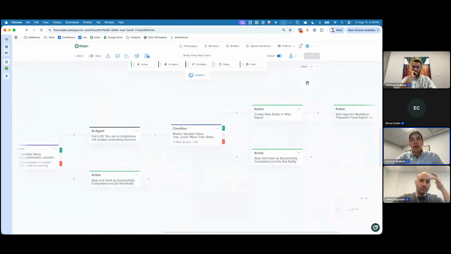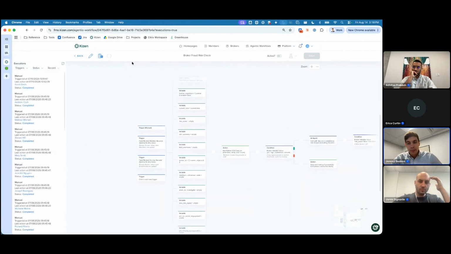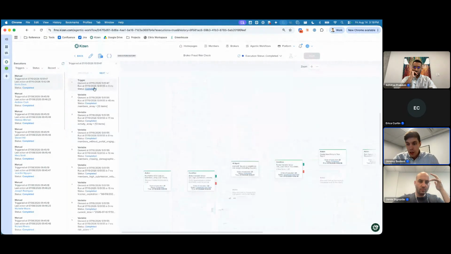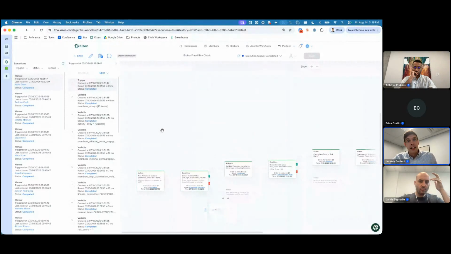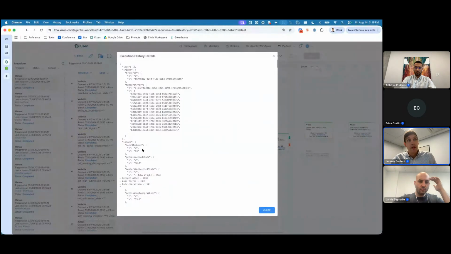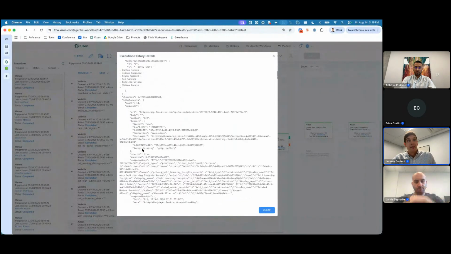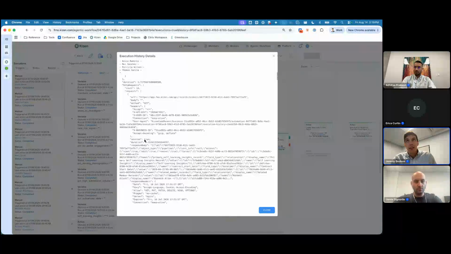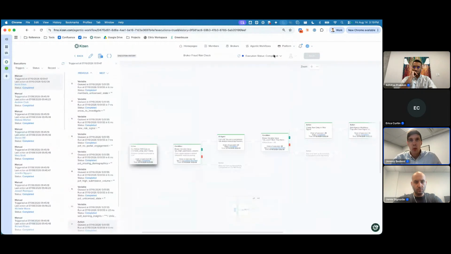I think the last thing worth calling out here is if we come and look at executions. This is where we can come in and get step level execution history, so understanding exactly what went on. So if I start with that Python step, we can see, hey, these were all of the inputs to the step, the outputs, every API call and the details of it. So you can really get down to a pretty granular level as you're trying to work through these things.